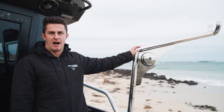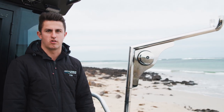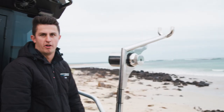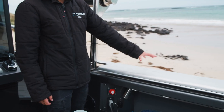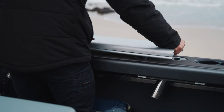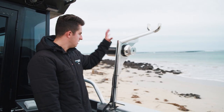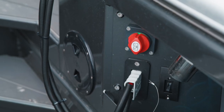On this boat here we've fitted an RL pot winch. This customer is from South Australia so they're allowed to use cray pots — it swings out and you can pull your pot up. We've also made a custom aluminium protector for the top of the gunnel with rubber matting that slides in on both sides to protect the paintwork. We can remove this and clip it onto the back of the boat when he's line fishing. If he's not using it, he can just unplug it from the Anderson plug and leave it at home.